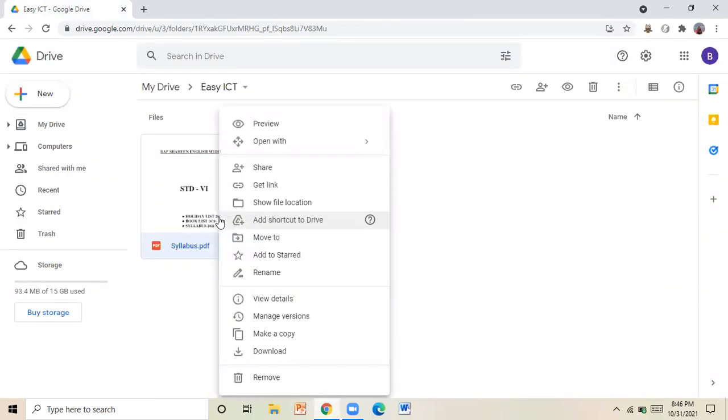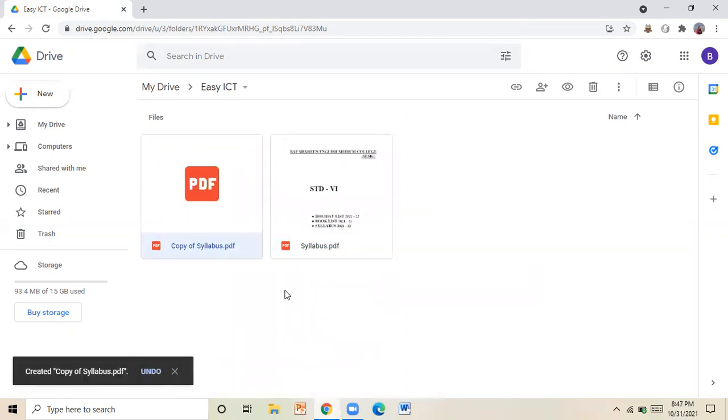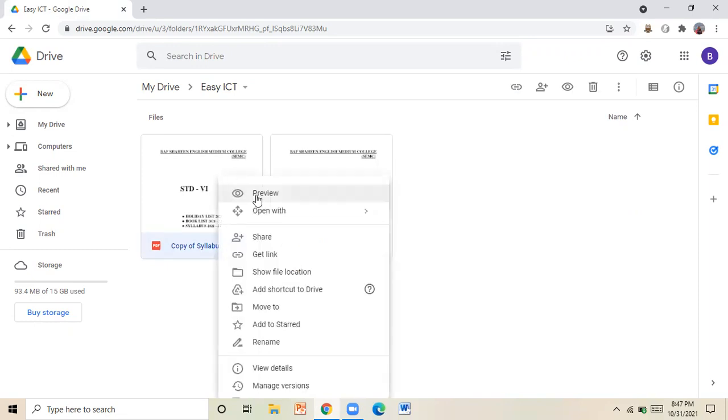Okay, now let's click it. Here it is written Make a copy, which means a duplicate copy of it will be created. Let's click it. Creating. Okay, copy of syllabus PDF. So these two files are the same. Again, if we right click it, there is Rename.